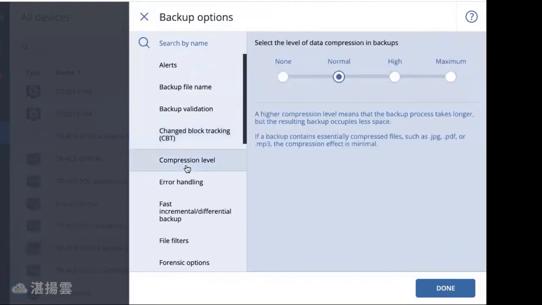Compression level can be set to normal, high, or maximum, or none. Our system will attempt to compress files in the effort that is indicated on the screen. Keep in mind that many files are already compressed, like JPEGs, PDFs, or others, and so the effect will be minimal. For other systems, you may want to turn it up to high or maximum if you have highly compressible files, but typically most people will need to have this set at normal.